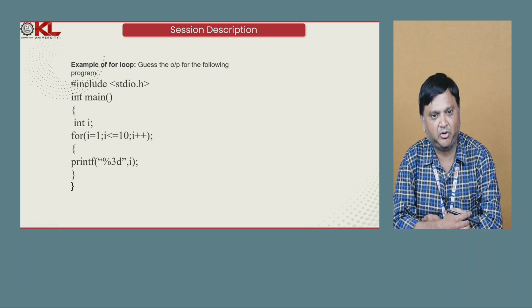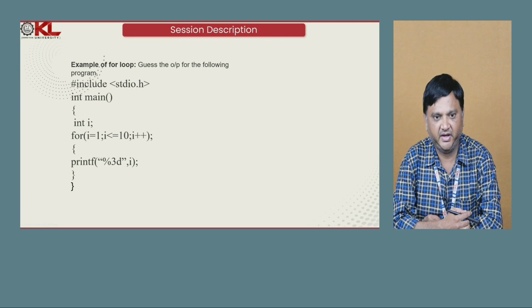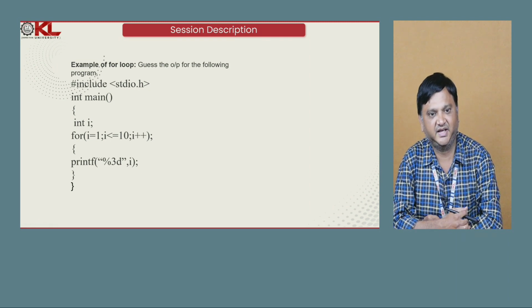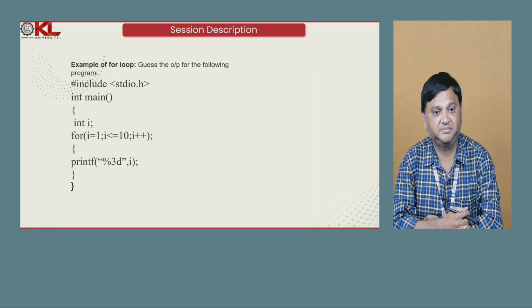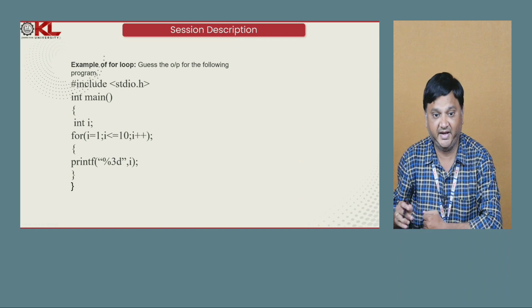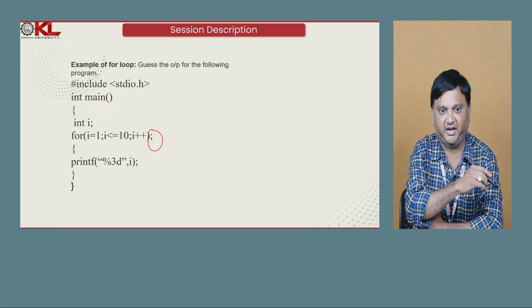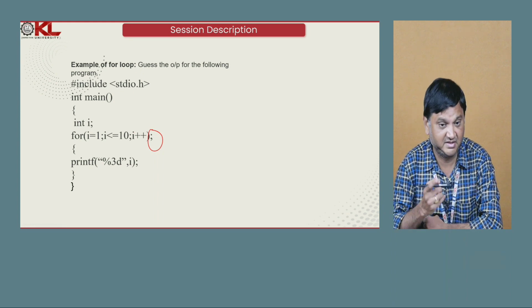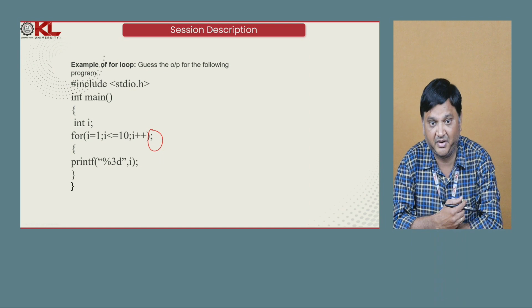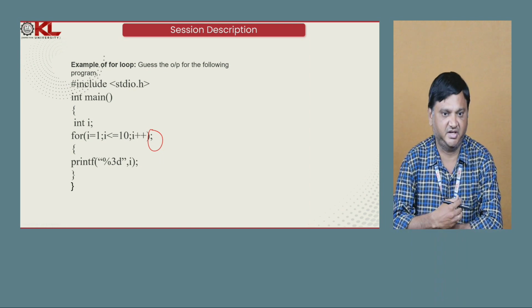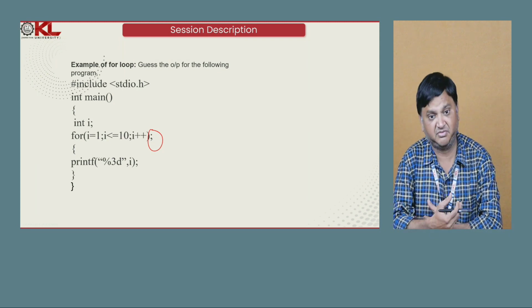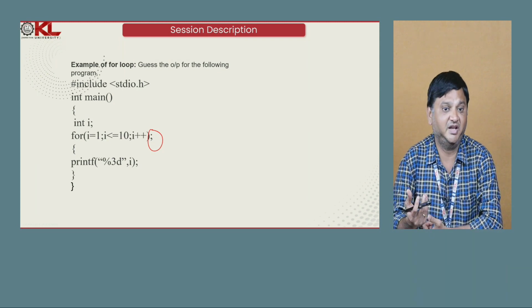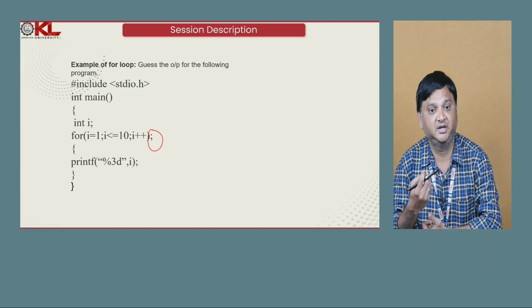This is a very important and typical question where till now we have not studied the syntax of a for loop like this. Sir, the syntax you told us must be without a semicolon, but at the end you can see I kept a semicolon. That's the important thing, and that's why I have given this question to you, my dear students. Don't copy the solutions from the internet. Just think of the solution, whether an output comes from this program or will it get a compilation error or a runtime error. That's my question.